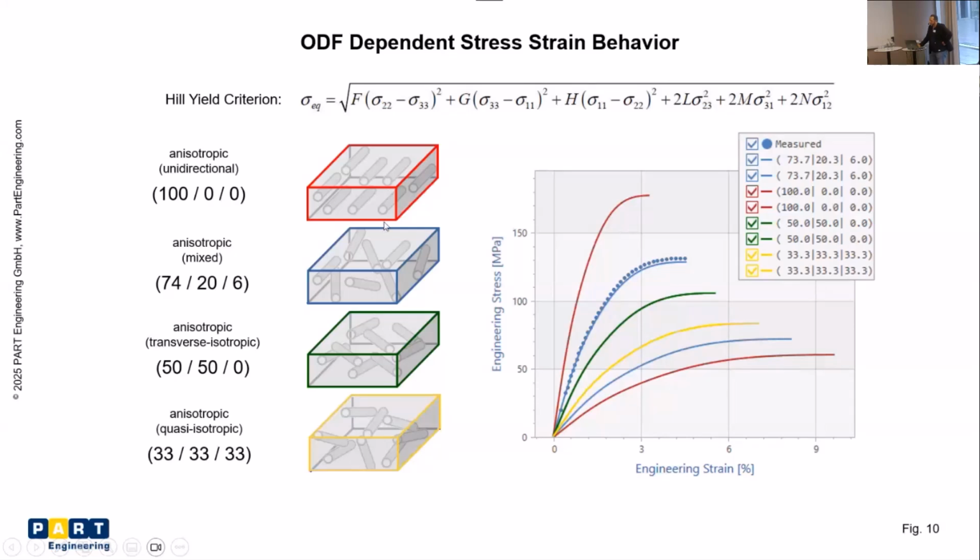And you can have everything in between as well. Let's say something like that is a very general one, because usually you neither have a 100% oriented one, nor do you have a completely random one in your model. You always have a certain tendency. And this is displayed by the so-called orientation, degree of orientation. And what you can see here is that this pretty much says that most of your fibers are pointing in a certain direction, but you also have a certain percentage perpendicular to that, and then also a certain percentage in thickness direction.